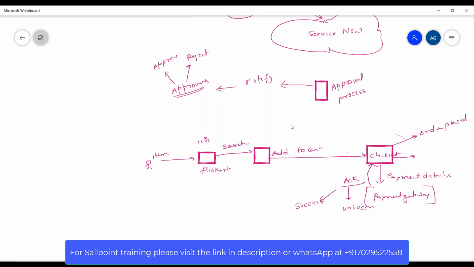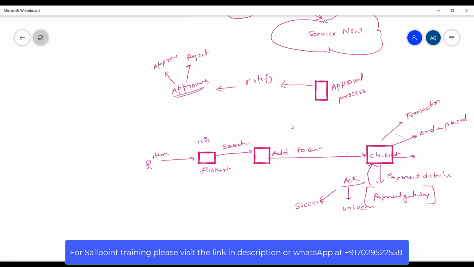Okay. Depending upon whether you really need that access as part of your day-to-day activities or whether you don't need the access, it depends upon that. The moment you approve or reject, SailPoint will receive the acknowledgement from the approver, and once it has been approved, SailPoint is going to perform the transaction.